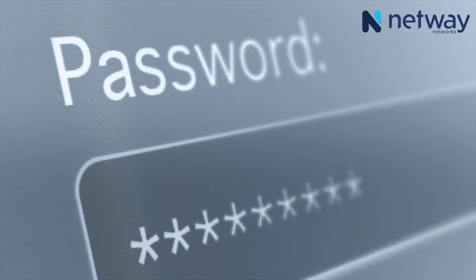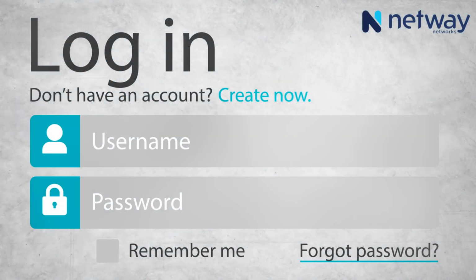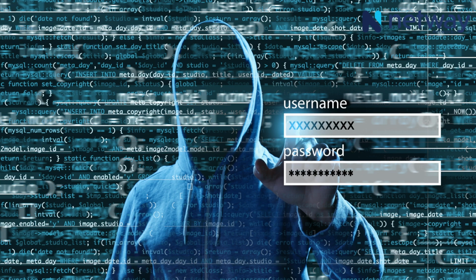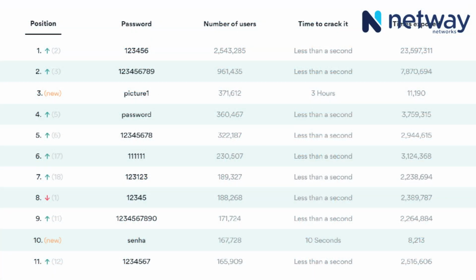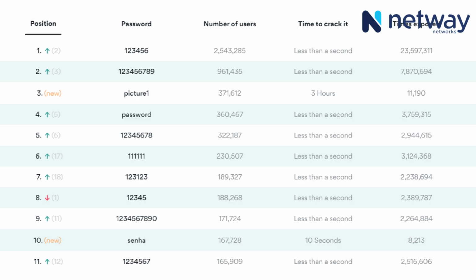Passwords. One of the biggest points of failure we see today. It's important users use passwords of a certain complexity to avoid being compromised. This can be enforced in a managed network. Brute force attacks can crack a simple password in a matter of hours. It's best to use a password generator or a password manager to keep your passwords secure and complex. It's also good practice to change your password once every so often, even if it's once a year.